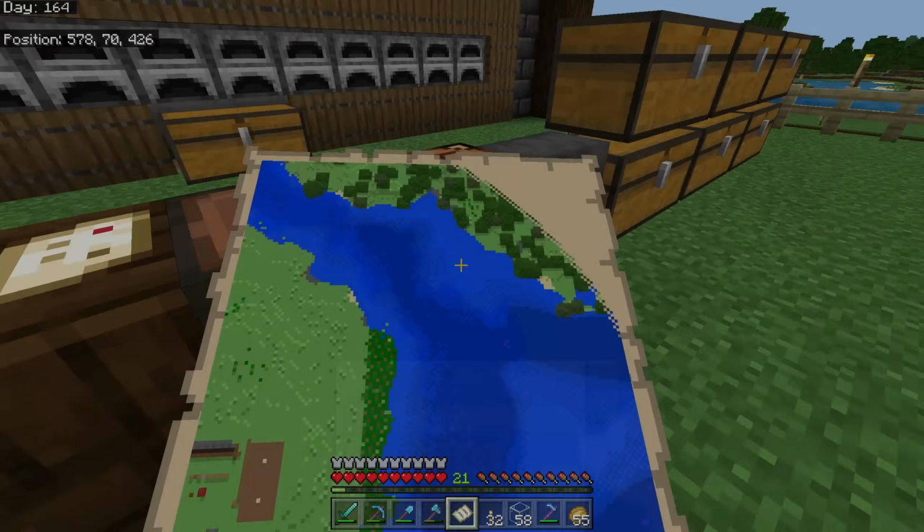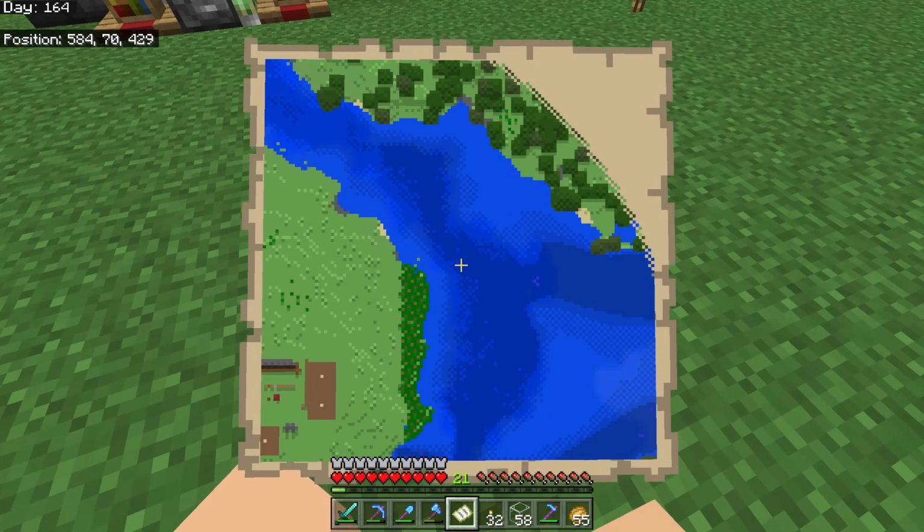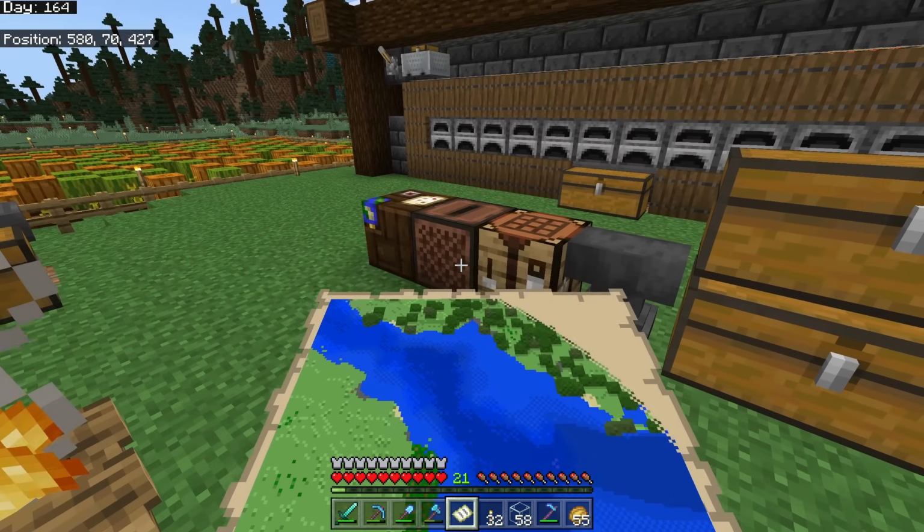It's the same thing as a regular map, but a locked map does not change. If I were to build a whole bunch of things here, they're not going to show up on this map when I hold it. Pretty cool little tip if you want to keep progress of your world in any way. But that's not what we're going to do today.